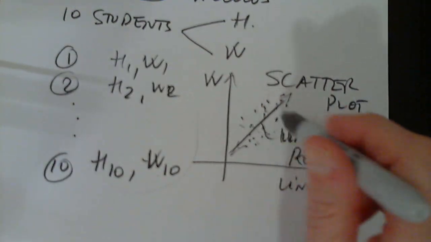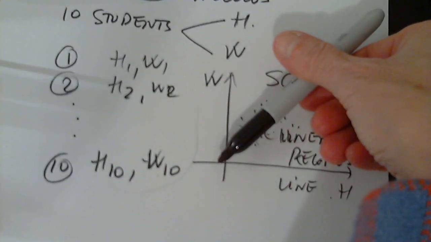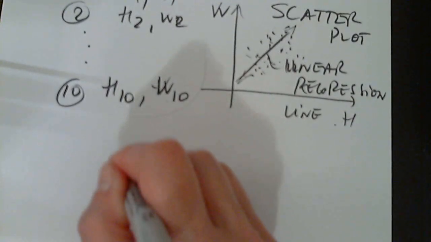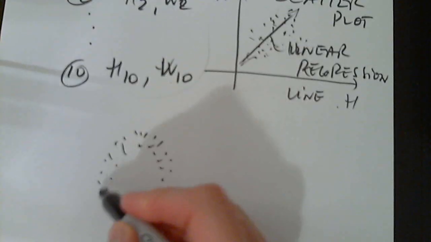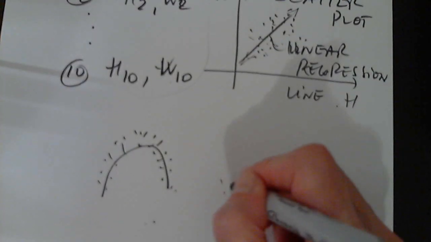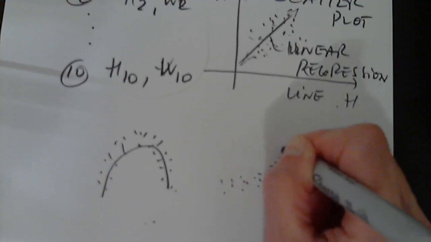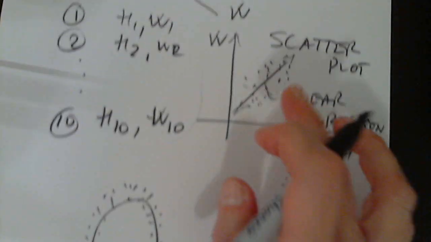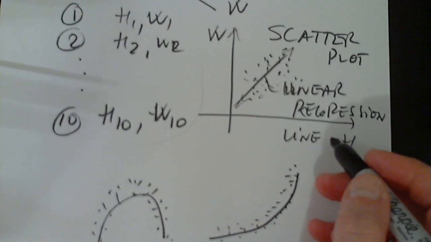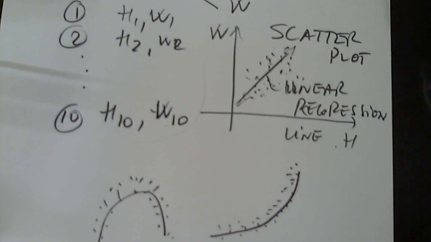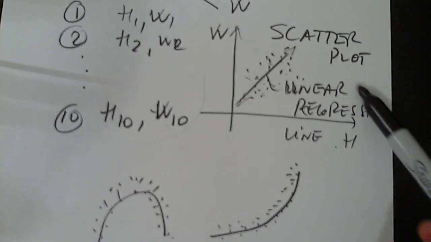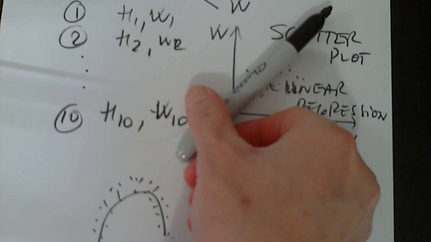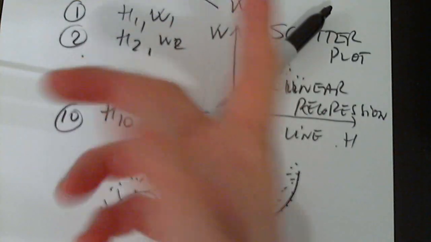First of all, I will plot them to see if the trend is linear, either with a positive slope or negative slope, because if it's like this, that's quadratic, it's not linear. If it's like this, it's exponential, it's not linear. So I have to see the scatter plot first, and then I will give the calculator the command to fit the best line that may help us predict. That's what the whole thing is all about.